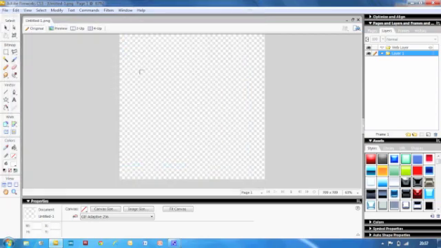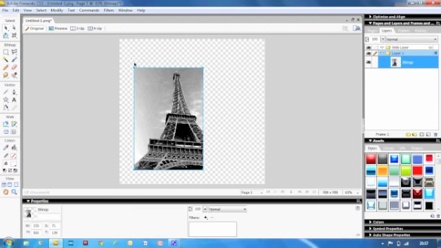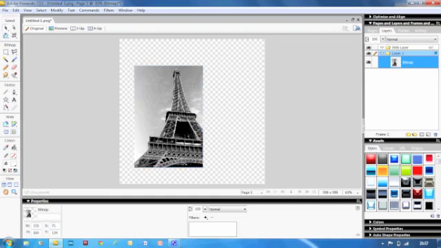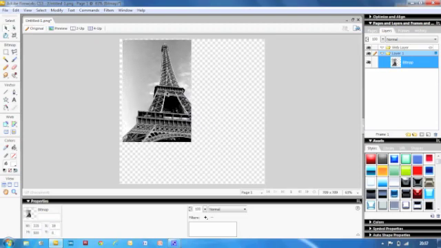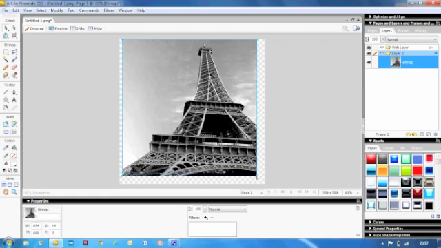Now all I need to do is place it on my canvas. So I've now done that by clicking, and it's placed it in its original size. And you can see I'm circling the tool that I need to have selected in order to move that object around. So now I've imported it, I can move it wherever I want as long as I have the selection tool selected. Now obviously that image is quite different in terms of size compared to the canvas, so what I can do from selecting and dragging from the corner, I can obviously adjust the size.